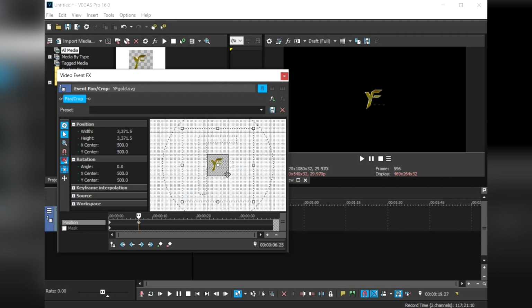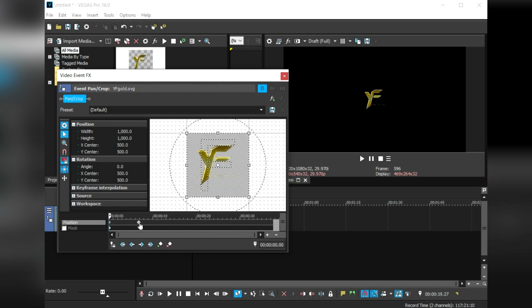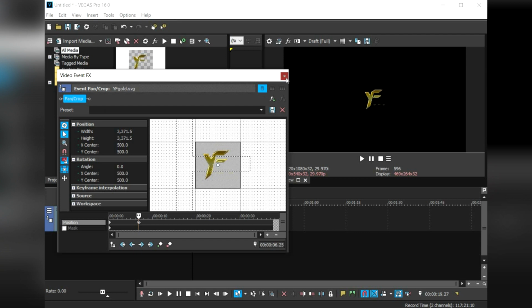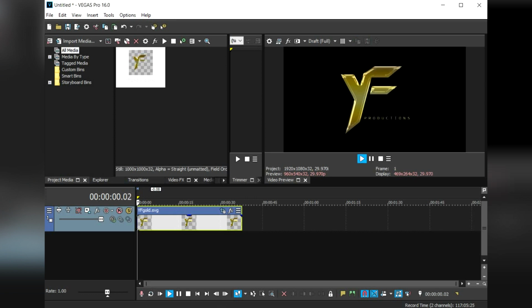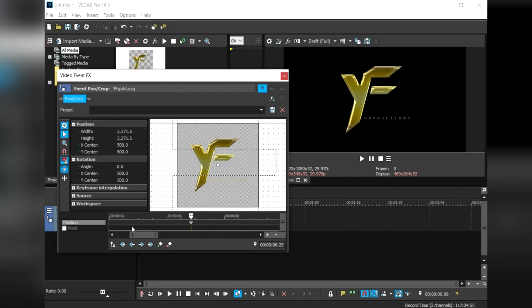Now when I do that, I can start from the first keyframe, which is the default position, all the way to this one, which will zoom it out. The reason it looks like this in the frame itself is because I'm halfway into the timeline. So when I go back to the beginning and press space on the keyboard, you see how it shrinks down, and that will be according to this keyframe. Now, the speed of it depends on how close and how far away you have these keyframes.